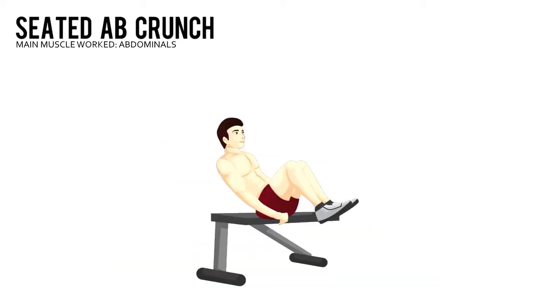Seated ab crunch. Sit on the edge of a bench and grip the edge of the pad for support. Lean back slightly, extending your legs down and away and keeping your heels off the floor. Bend your knees and slowly raise your legs towards your chest. At the same time, lean forward with your upper body, allowing your chest to approach your thighs. Return to the starting position.